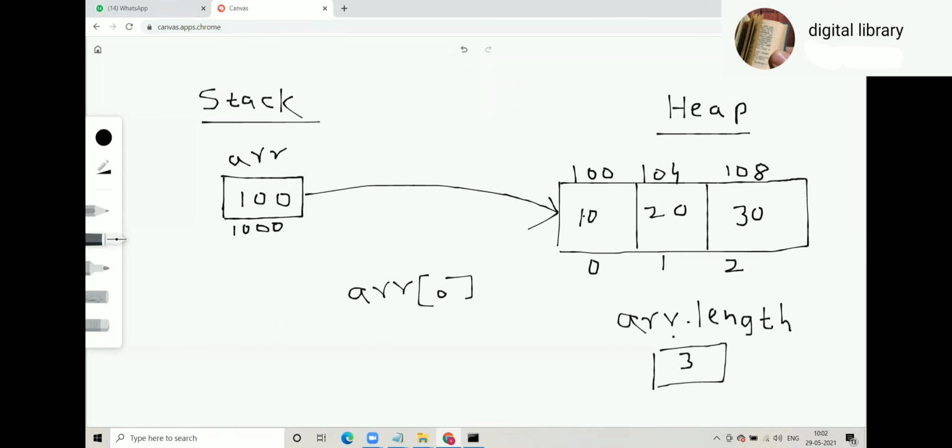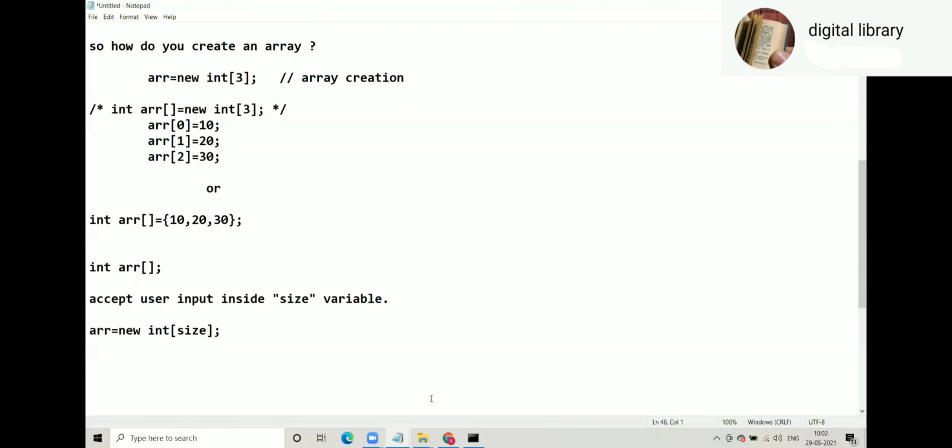Sir, is there any way to create a dynamic array? This is dynamic. When you say new, it's dynamic. But sir, for that we have to know the size of the array. Yes, understand one thing: for that we have to know the size, and once the array gets created, you cannot change its size. You cannot increase the size. That is possible in the Collection API.